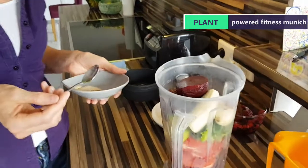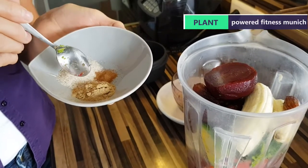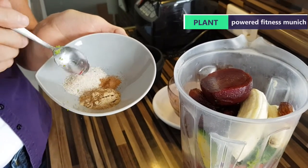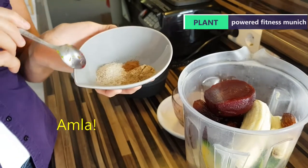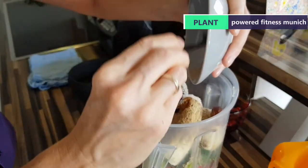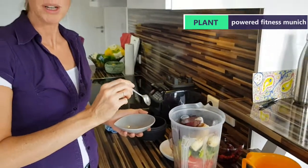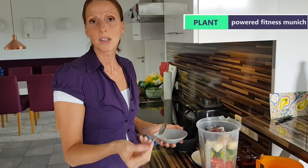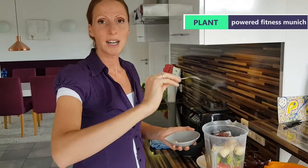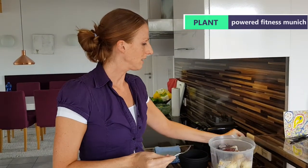For an extra antioxidant kick, I'm adding Indian gooseberry that I ground up — that's called amla, this powder here. I'm adding flax seeds for extra omega-3, and some cinnamon. I ground these up together and I usually make two portions out of this, so we have this for lunch now and then put some in the fridge in a container for later, spreading out your antioxidant content over the day, since the antioxidant power actually decreases over three hours.